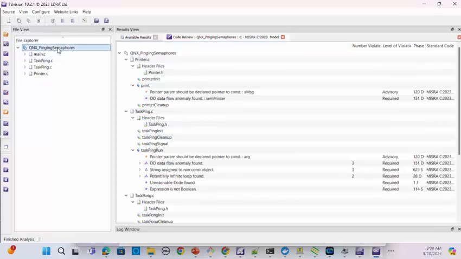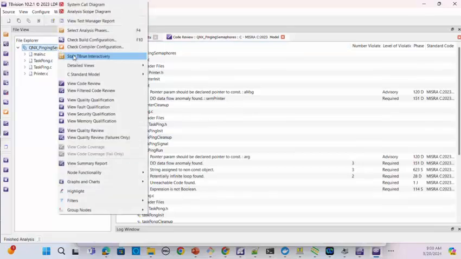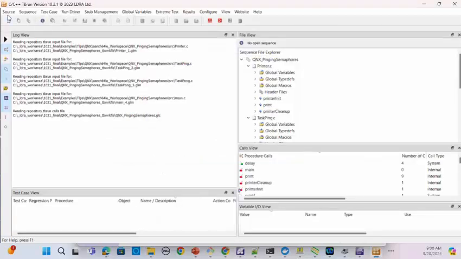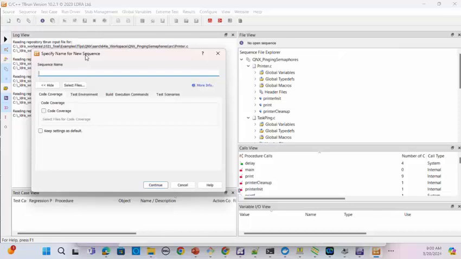The user can also use LDRA for creating unit tests on target. Then they can run it over the terminal or using the TBrun GUI. But first, I'm going to start TBrun interactively, and I'm going to create a sequence for the printer function.